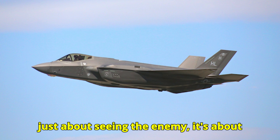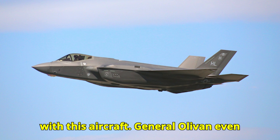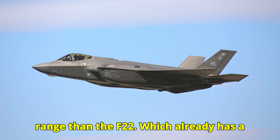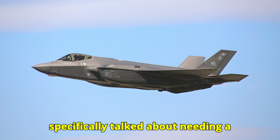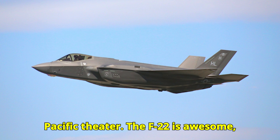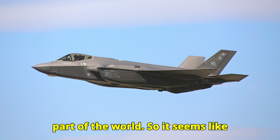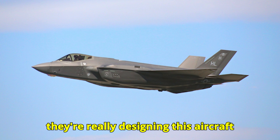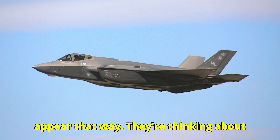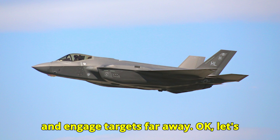It's not just about seeing the enemy — it's about being able to reach them. They're really emphasizing long-range strike capability. General Olvin said it will have significantly longer range than the F-22, which already has a pretty impressive range. He specifically talked about needing a fighter with greater range for the Pacific theater, as even the F-22 has limitations over those vast distances. It seems like they're really designing this aircraft with China in mind.